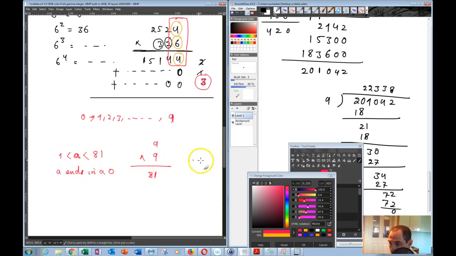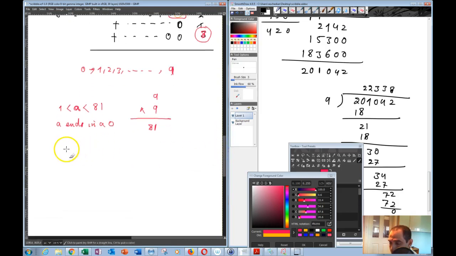So if you look for those numbers, you have 1, 2, 3, 4, 5, 6, 7, 8, 9, and 10. So you have a 10, and then you have 11, 12, 13, 14, 15, and so on and so forth. And these are actually a belongs to the set of natural numbers. And then you have a 20, and then a 30, and then a 40, and then a 50, 60, 70, and 80. Okay?